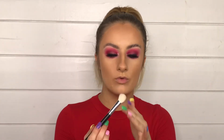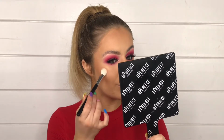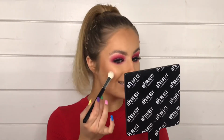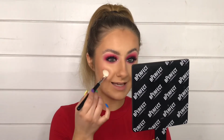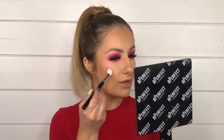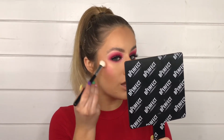I'm just taking this on a Morphe fluffy brush. It's quite a big brush. I'm going to dab all the excess product off onto my makeup palette. I'm just going to apply that to the high points. Now I haven't been applying this to the apples of my cheeks. That is another trick that Stacey has said not to do. So just don't apply straight to the apples of your cheeks. Apply to kind of your cheekbone and blend it in to your cream bronzer.